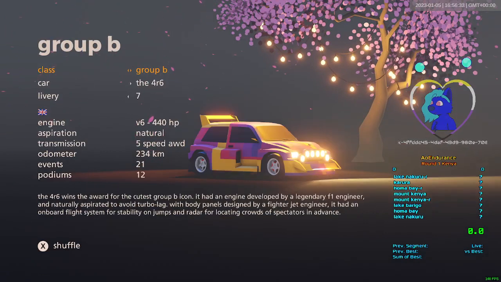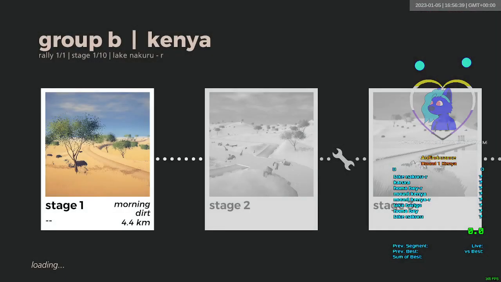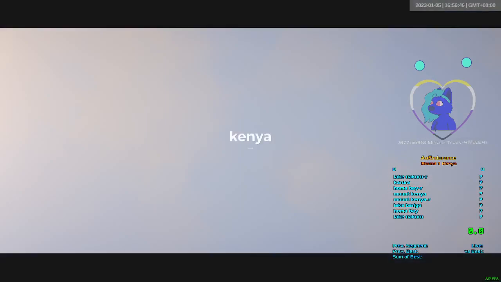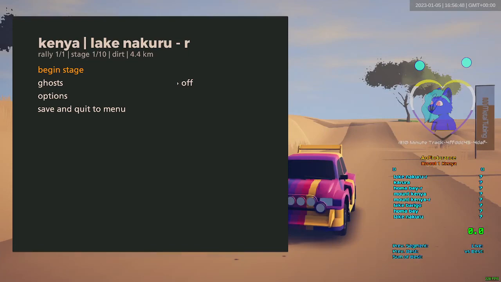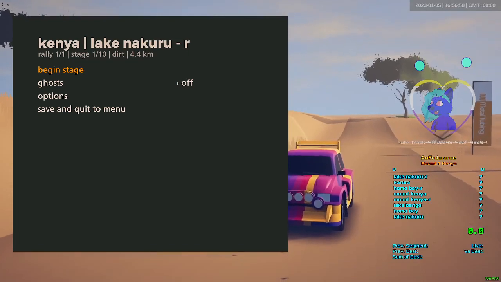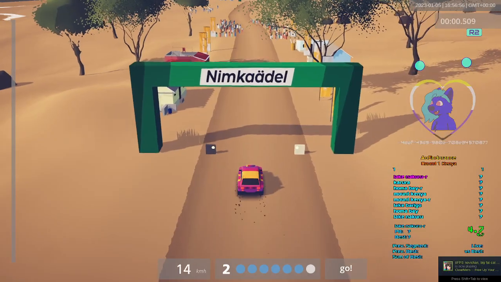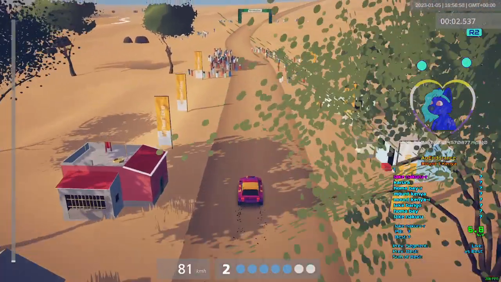We're going Group B, going with a 4R6. And yeah. We don't start the splits there, which is a strange one for me. We start the splits now. Not officially, by the way. The time's taken in game. But yeah.